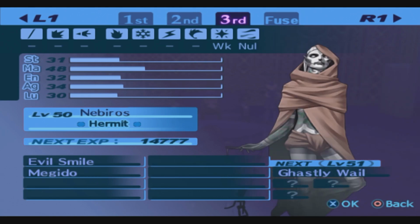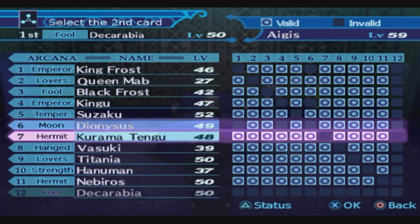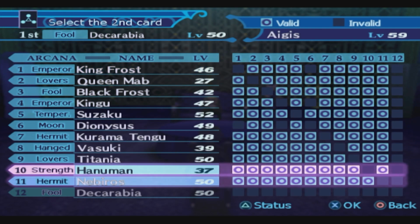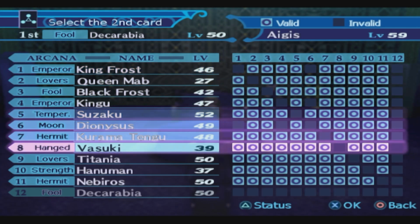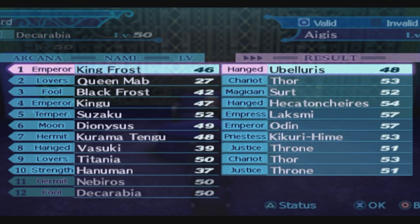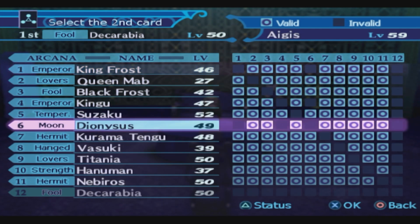And I really wish we had a compendium, but just like, nope, dude, this is hard mode. You don't get compendium. But let me try again. Okay, now we have Matarunda and Masakunda. We don't need the two Zeons. We just need, you know, just give me the mind charge with them, all right? Ah, man.